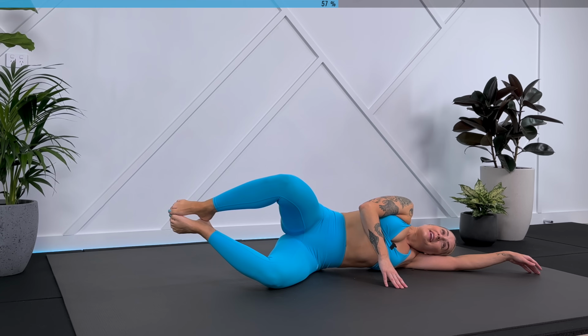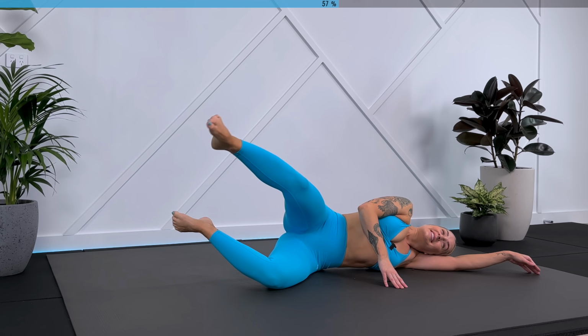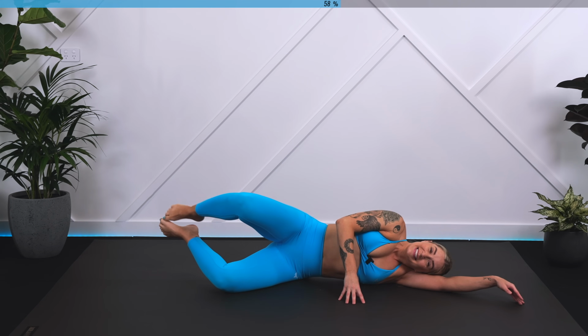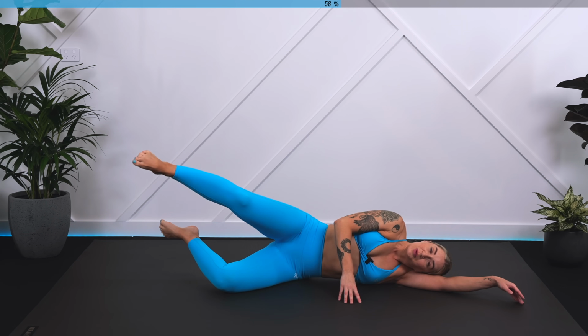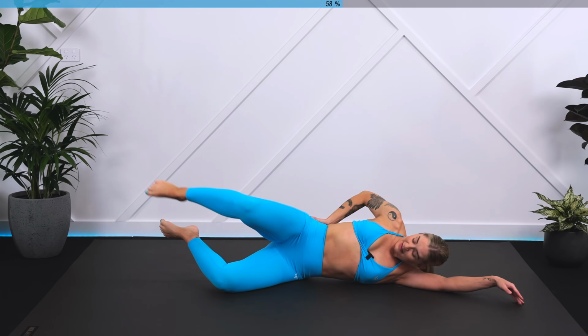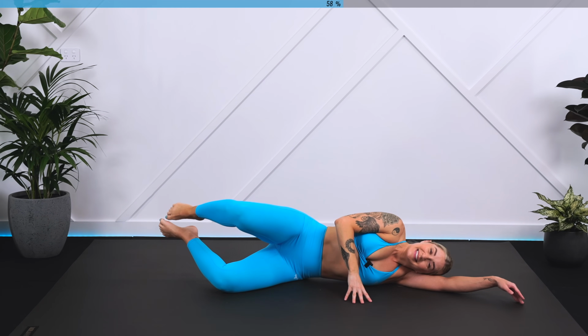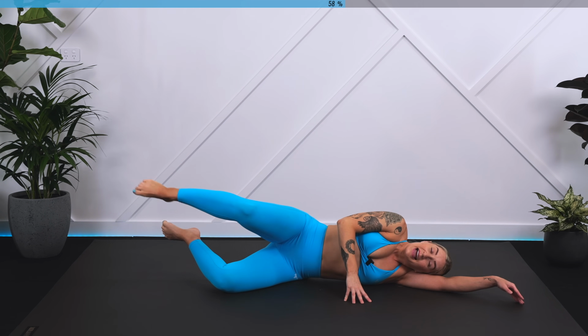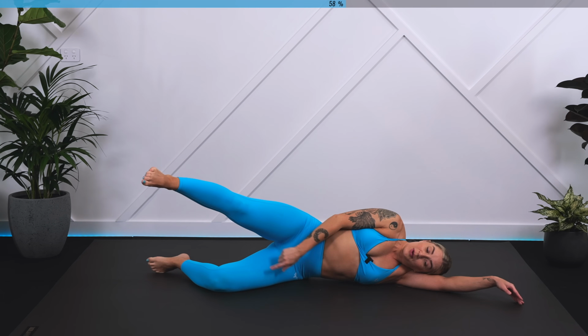Bring your feet back together. Extend and bend. Keep tensing those abs. And your hand can be in front for support or on your hips, whatever suits you guys. We've got three, leg is straight in two and one. Hold here, lower that bottom leg.